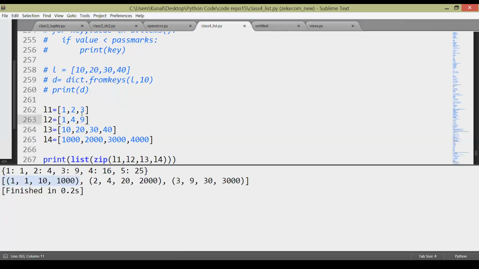But an important point here is that all elements should be of the same length. Here this is 3, this is 3, this is 4, and this is 4. That is the reason it will still consider only till the third. You can see this 40 and this 4,000 is not included. It will just check till it gets matching elements. If there is some extra element, it will simply discard it.